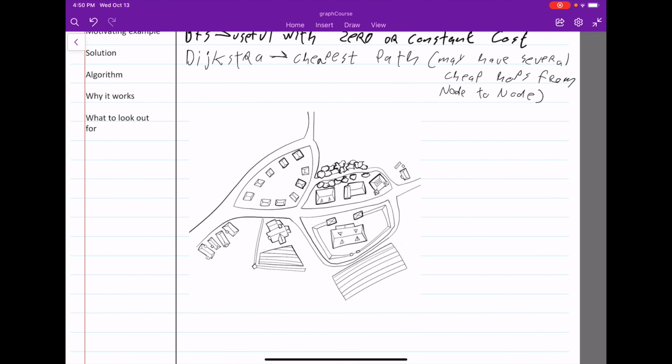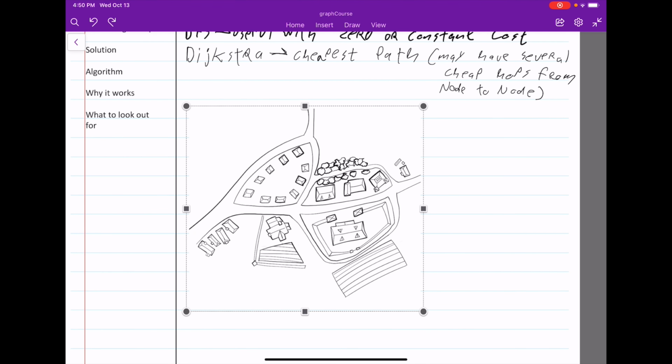Let's consider this map of an imaginary city. You see we've got major streets and some side streets. Let's say you're over here, and you want to get here. As you can see, there's several different routes, and some of the streets are wider and maybe nicely paved, and others are just short dirt paths. Some are shorter, some are longer. Each route has a cost associated with it. A simple heuristic we can use is to make cost a linear function of road length.